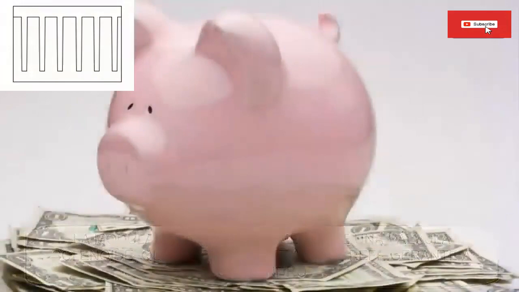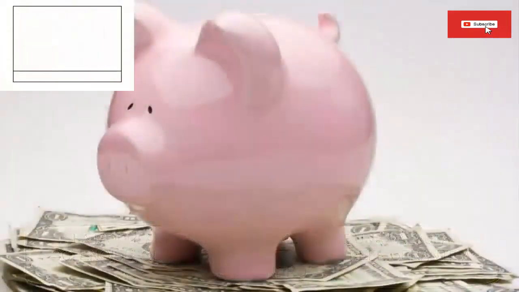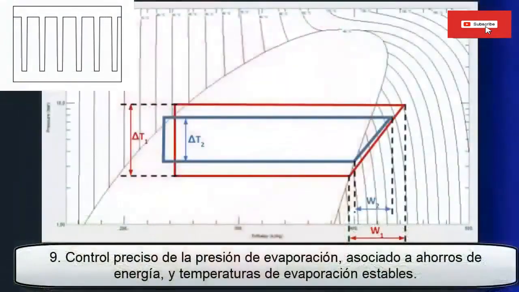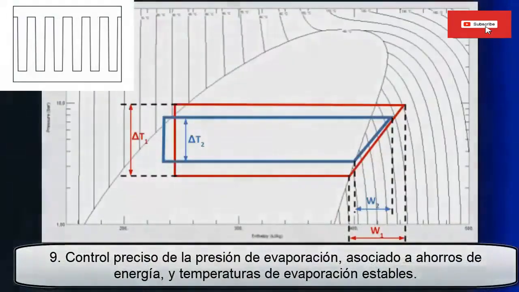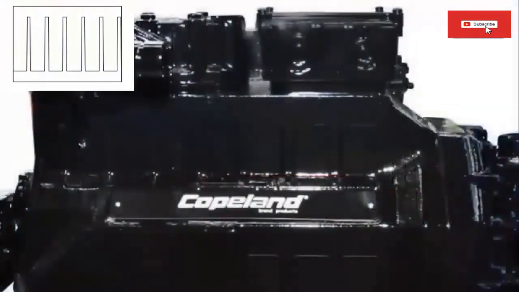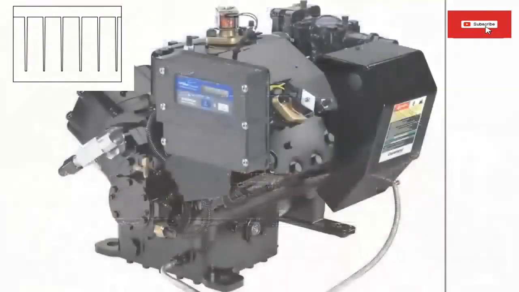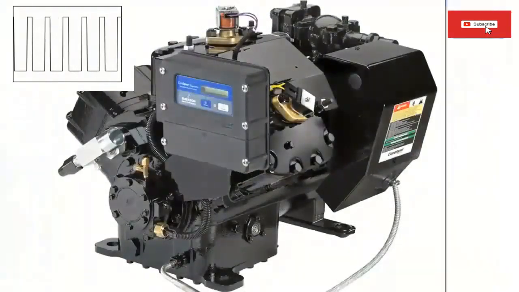8. Cheaper and more reliable alternative to variable frequency drives. 9. Precise control of the evaporation pressure, associated with energy savings and stable evaporation temperatures. 10. Quick and easy integration into the refrigeration equipment, similar to any other standard compressor. 11. Possibility of incorporating it into existing installations, just by replacing the cylinder head and the valve plate.